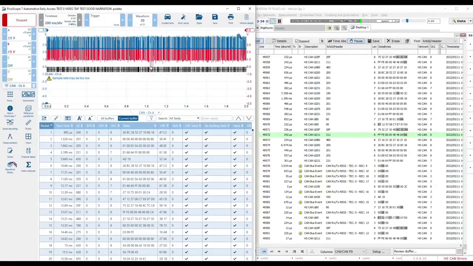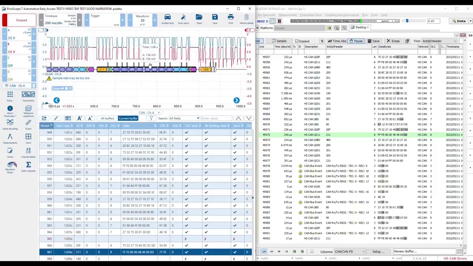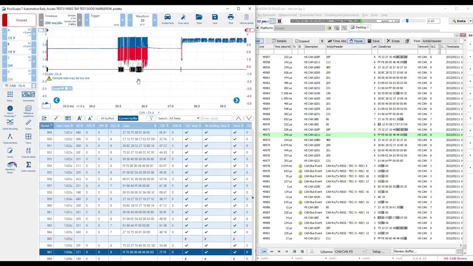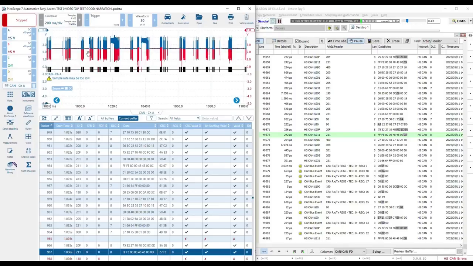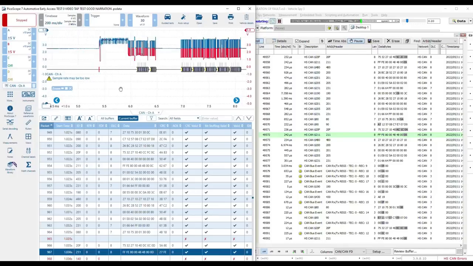PicoScope 7 and Vehicle Spy side by side now, so we're now going to correlate the data that's been streamed through, so the decoded data in PicoScope with the data that's streamed in Vehicle Spy. Vehicle Spy is in simulation mode, so this is playing back a recording of all the data captured from the incident where banging the fascia introduced CAN errors. So if we want to jump to the area of interest in the decode table, double click in the graph view and then zoom out, because we're looking for the very first incident of our CANBUS being driven high, and it looks like it's this one here.